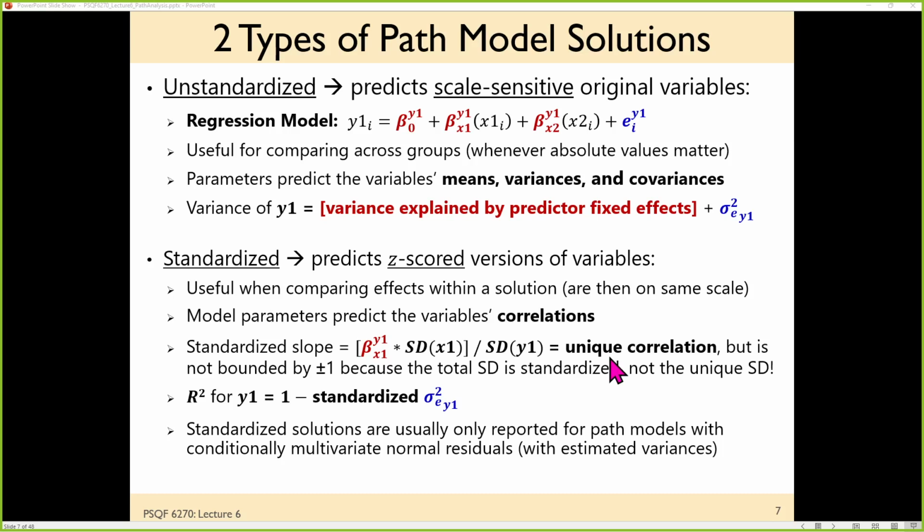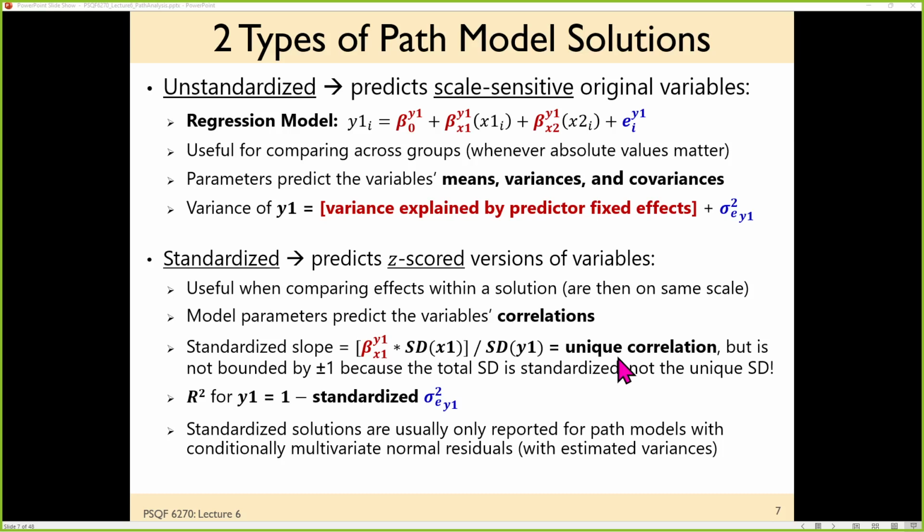And of course, this falls apart when you don't have multivariate normal land. So standardized coefficients for generalized linear models are squishy at best, even though some programs will report them. So I tend to be less of a fan of this than I used to be because of this limitation. But they're still very common, and they're easy to ask for. So I want you to have access to them.